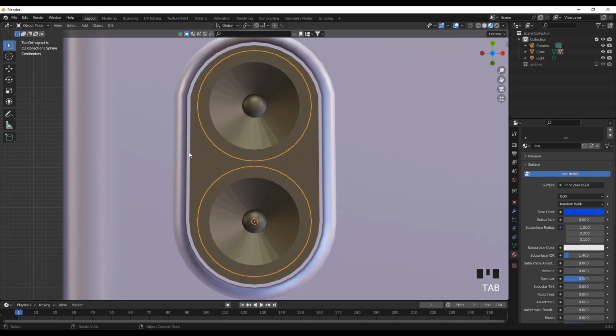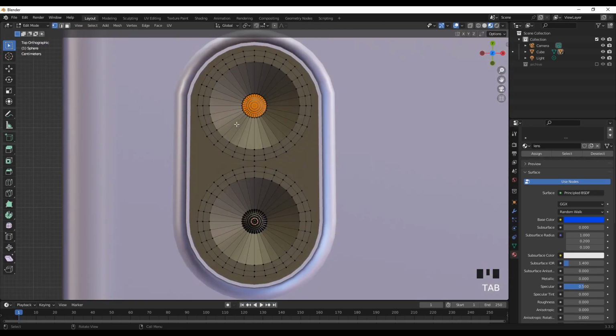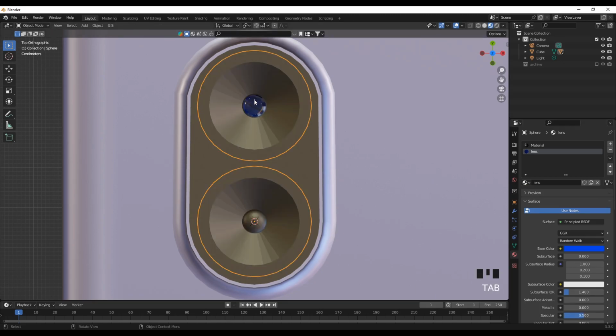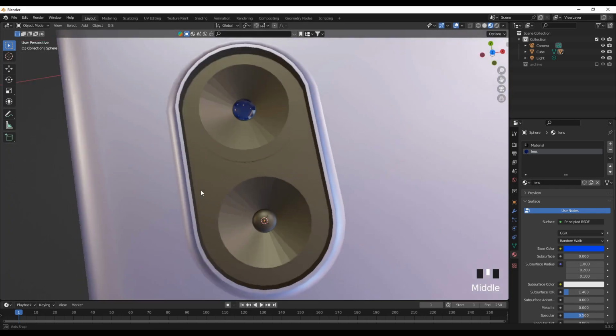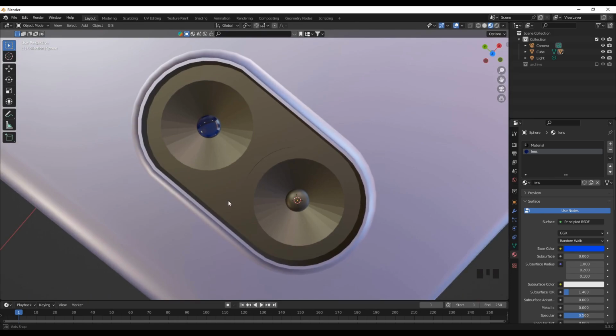Oh, okay, what? I must have missed something. I didn't assign this one, so I should click assign. Yeah, now it's looking good. It's a little bit too blue.